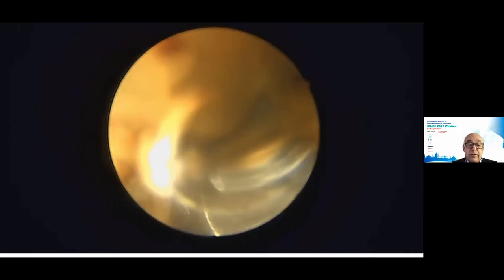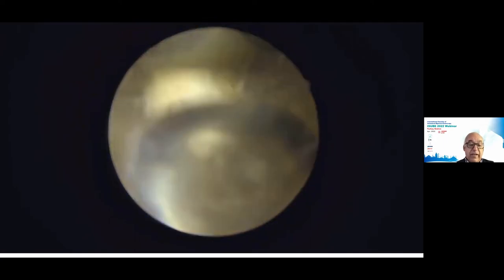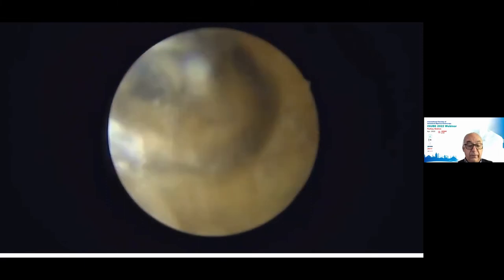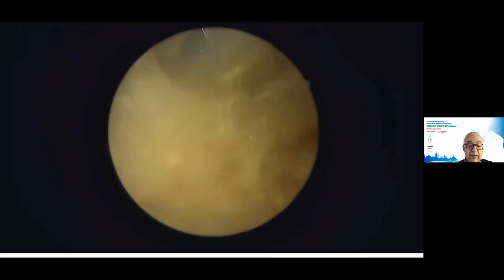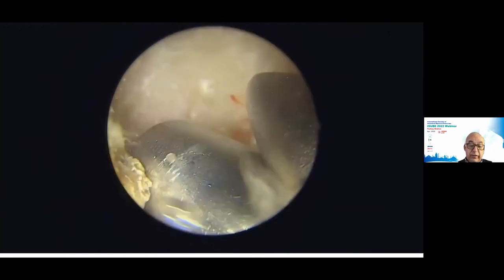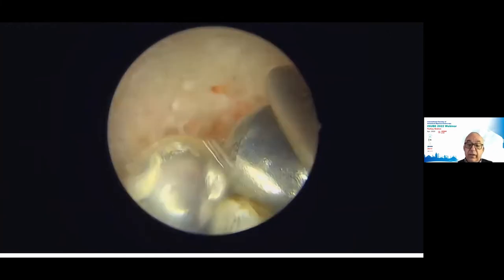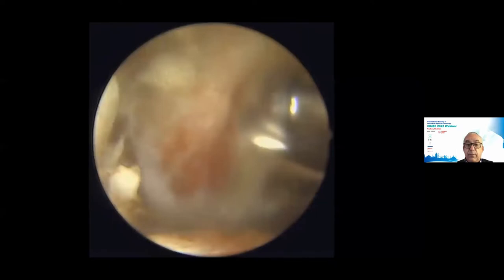Finally, you can start the canal decompression. As I mentioned, the main point is the junction of the lamina and the spinous process. With the radiofrequency device, at this point, we clean the fat and connective tissue medial to the multifidus muscle, exposing the lamina. This is done with radiofrequency ablation, as you see in the movie, and afterwards, with the Kerrison, we will take part of the lamina.